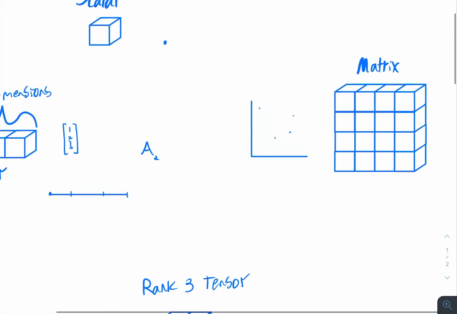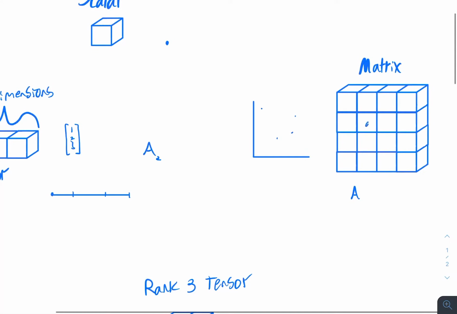Here, if you want to index a matrix, you would index row and then column. So if we wanted to talk about this point right here, we would use a subscript 2, kind of like that. And unlike in programming, you don't start at 0, or at least most of the time you don't start at 0. You usually do 1 indexing.